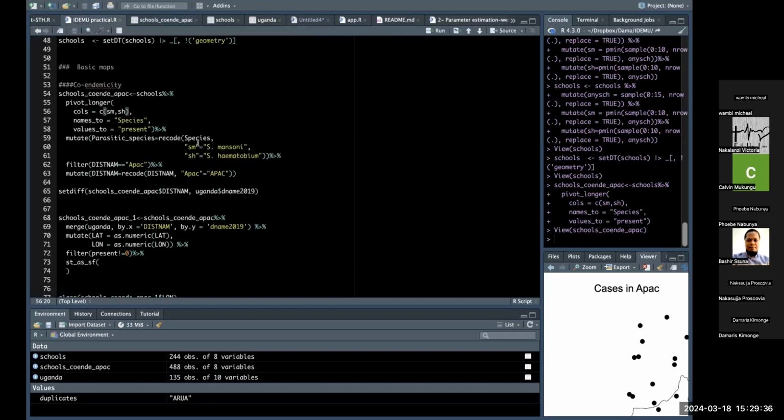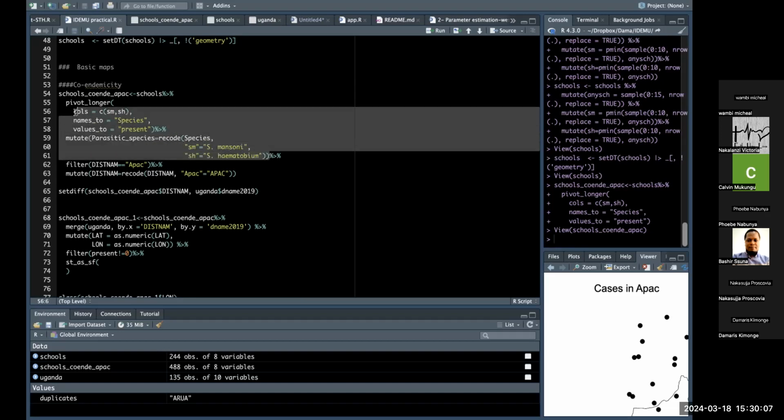So we want to rename, or rather we want to recode the species labels to Schistosomiasis mansoni, which someone can relate with, and also to Schistosomiasis hematobium, which is easily relatable. But we are not recoding in the same column; rather, we generate a new column with the new variable labels.